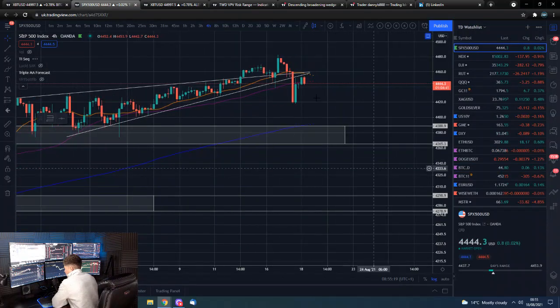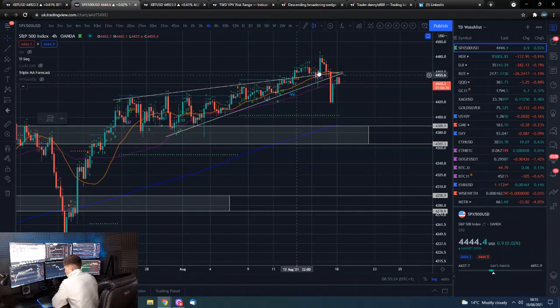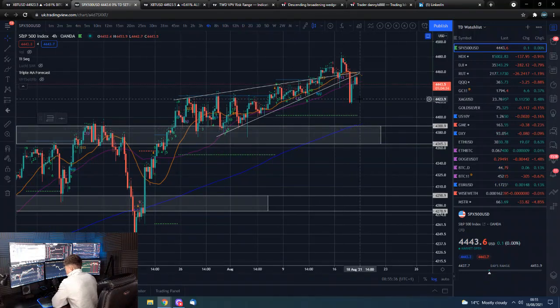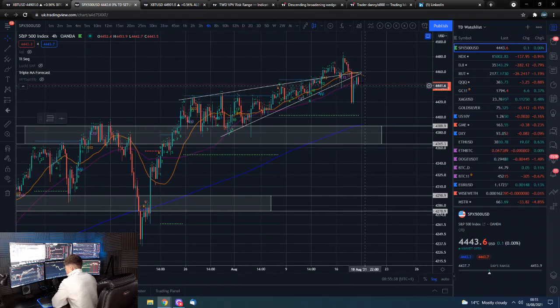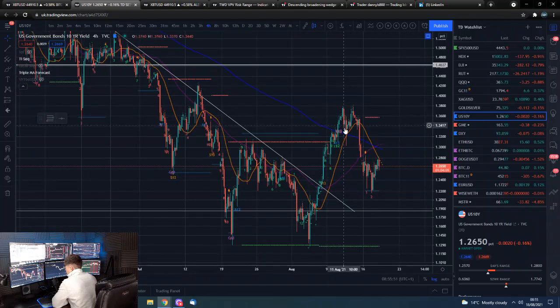Stock markets having a little bit more weakness yesterday, operating under what would be the downside trend line of this wedge. So is it getting rejected here to make a move all the way back down to the support zone, or does it get picked up in the usual fashion? This will obviously have a bit of a drag on the cryptocurrency markets if we do get the move down to this support level. And then also, the alarm bells were kind of ringing in the 10-year when we were watching it come back down quite aggressively from that pump up.